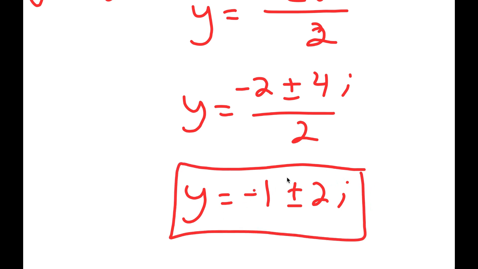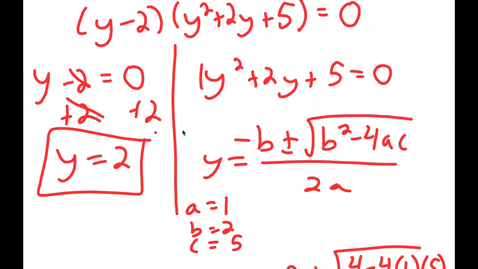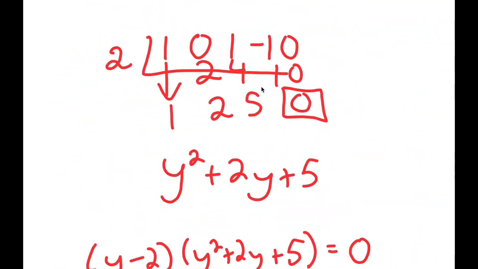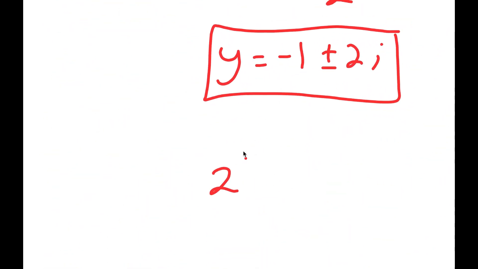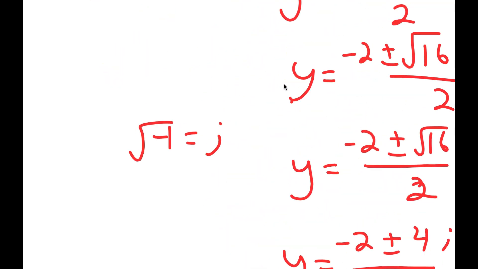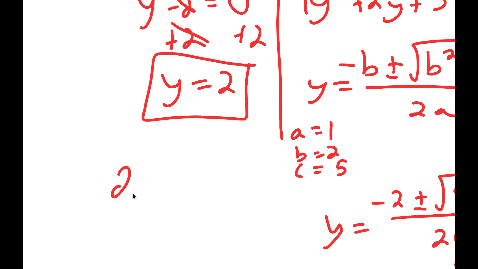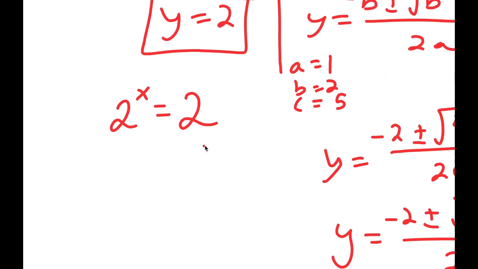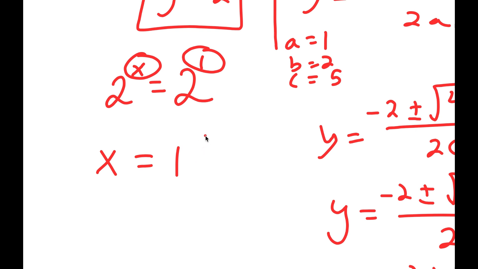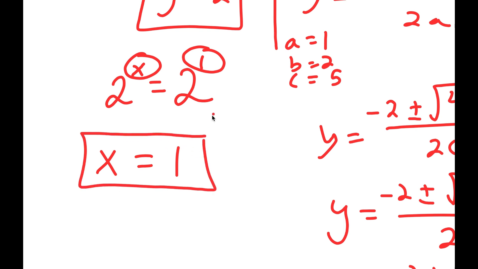So these are two more solutions for y, giving three total solutions. But remember, we let 2 to the power of x equal y — and 2 to the power of x cannot equal an imaginary number, so the imaginary solutions are invalid. My only valid equation is 2 to the power of x equals 2. I rewrite 2 as 2 to the power of 1, and since the bases and exponents match, x equals 1. So x equals 1 is the solution for this problem.